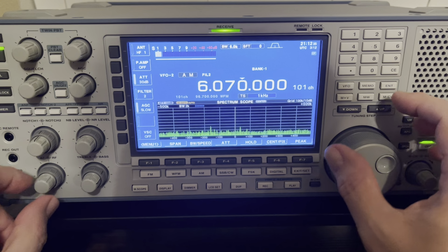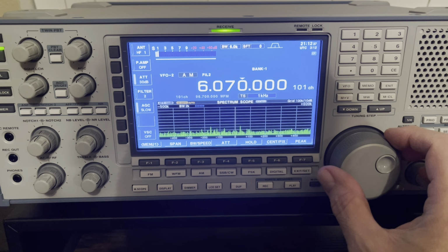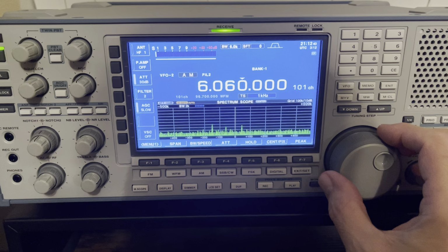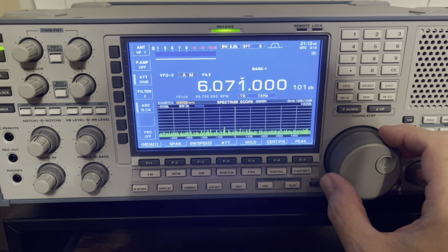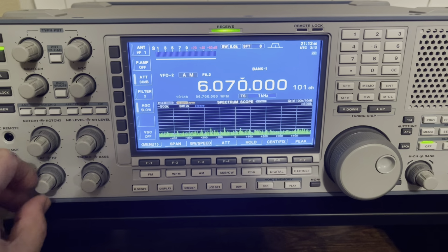All right, so it looks like we might have lost 60. Nope, still there. 80 still there. All right, so let's go to the WJ.